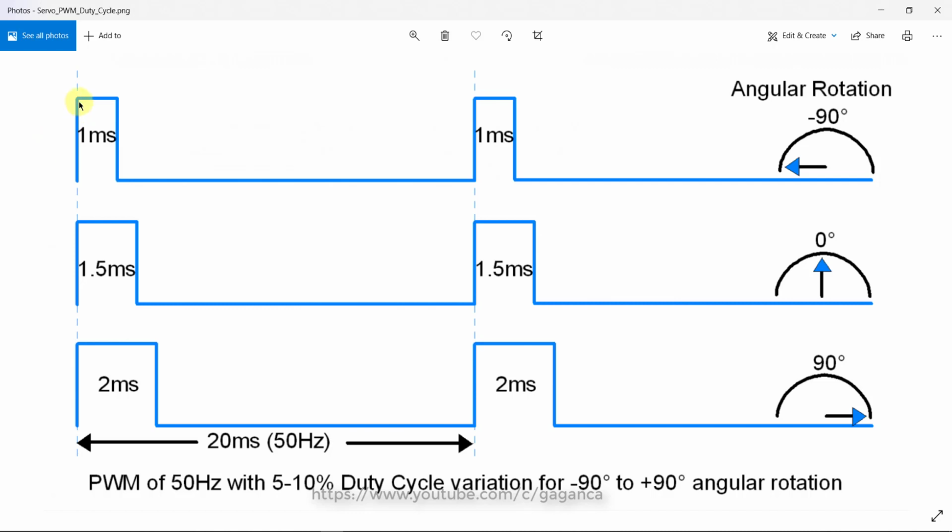The duty cycle is the portion of the pulse that is high during the 50 Hz frequency. If the frequency is 50 Hz, the pulse duration will be 20 milliseconds and the signal will be high only for 1 millisecond to 2 milliseconds, and it will remain low for the rest of the pulse duration. So we need the pulse high only for 1 millisecond to 2 milliseconds in most cases. Otherwise, you can see the datasheet of a particular servo motor for the duty cycle percentage or the timings.